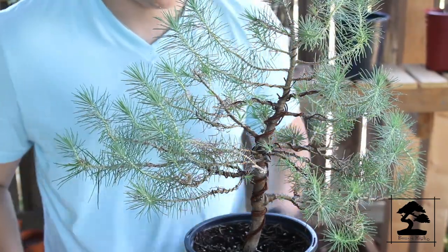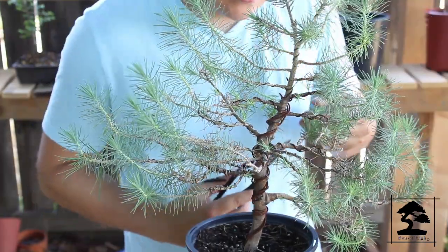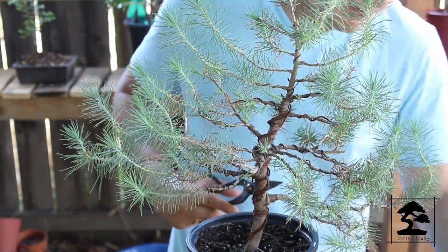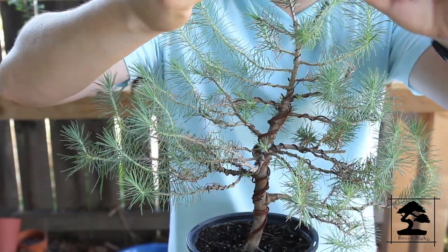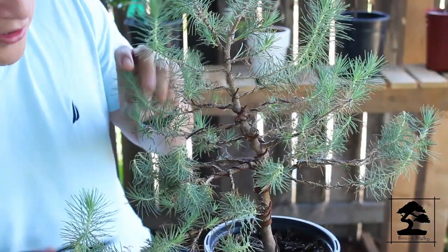I'm not cutting much off — at least for some branches, just a little bit. But this is to bring it back to its original shape. From my experience, I like to cut where there's still green. I don't like to cut anywhere where there's already hardwood. You always want to start from the bottom.